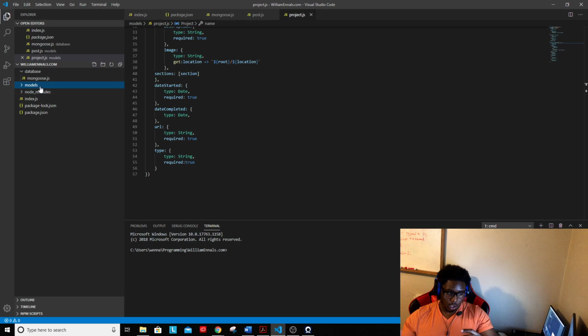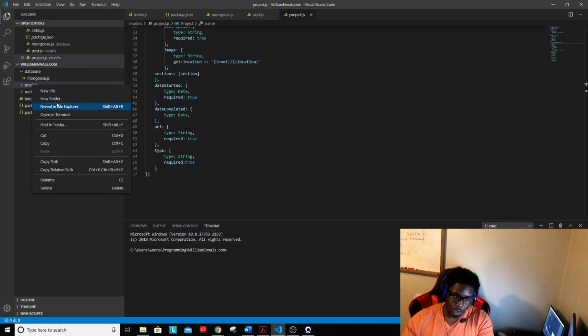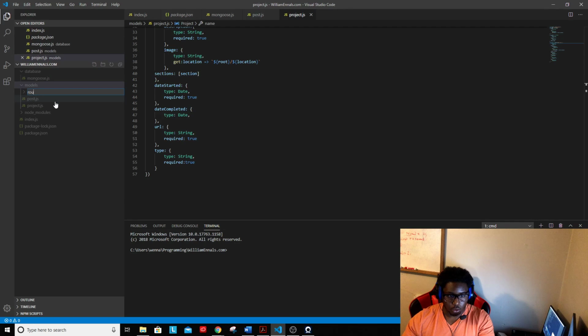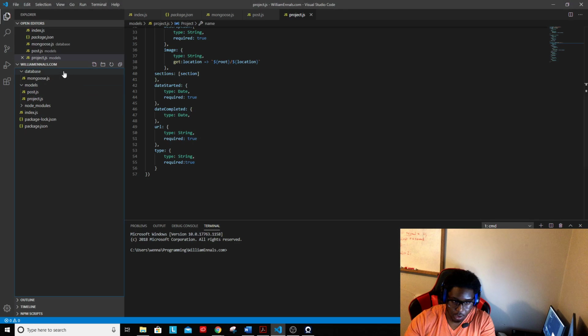So what we're going to do is create a new folder, and we're going to call this routers. And these routers are what we're actually using. I'm sorry, I'm very specific about my hierarchy. I put that in the wrong space. Yeah, I want to get rid of that. So what we're going to do is create it here, and we're going to put routers. And now these routers are what's going to map out where we're going.